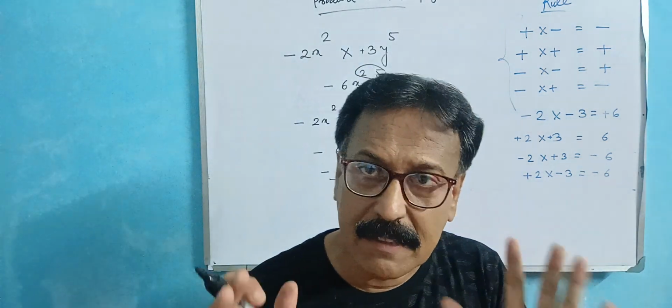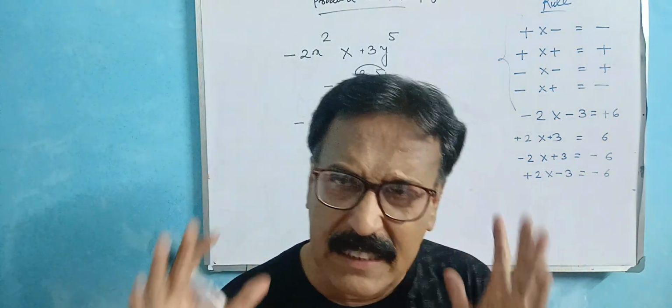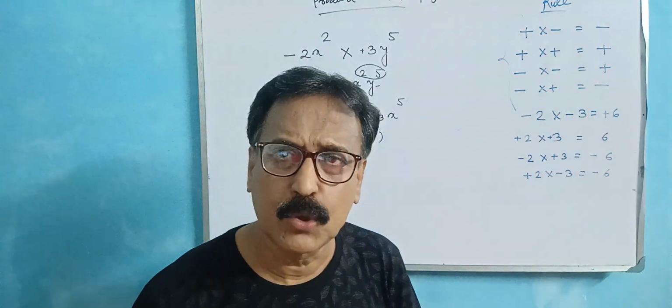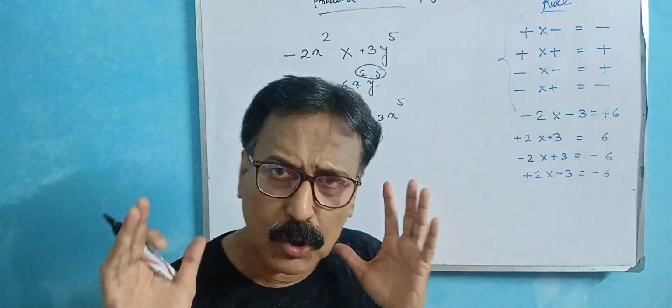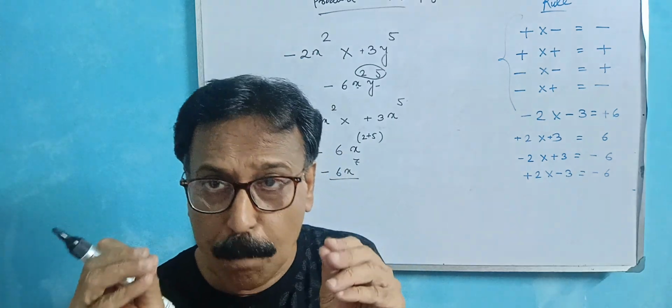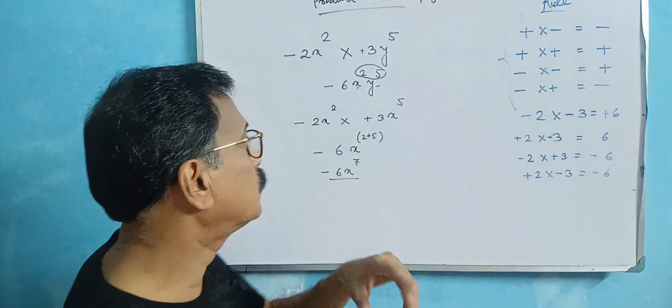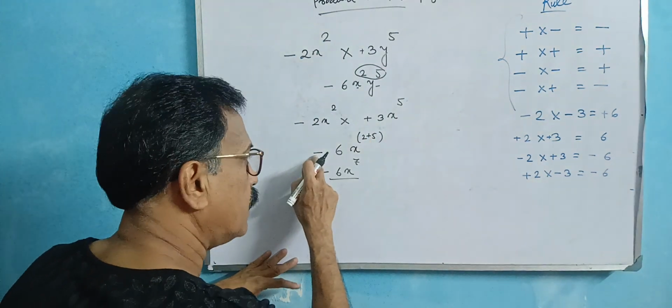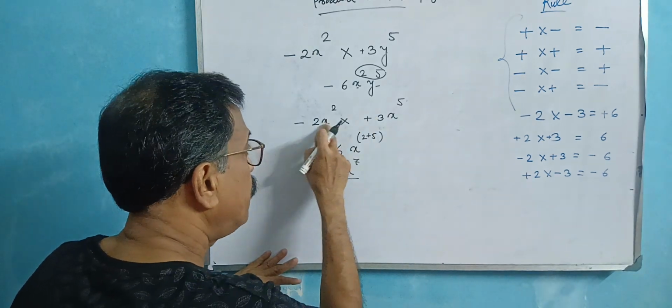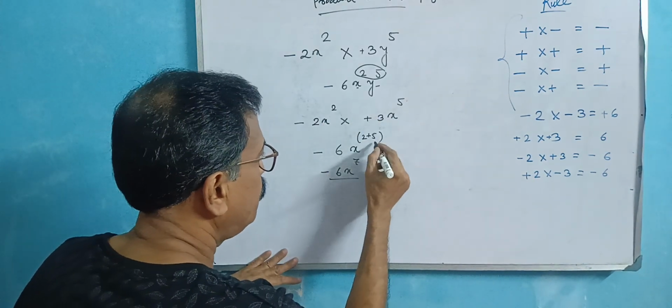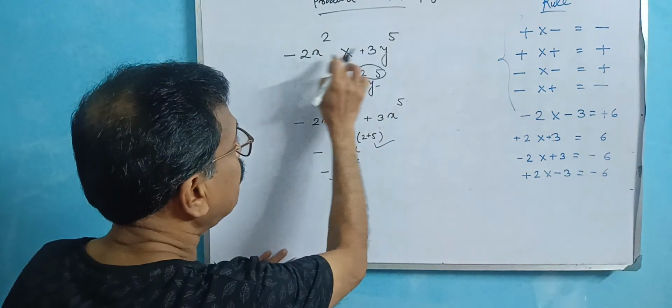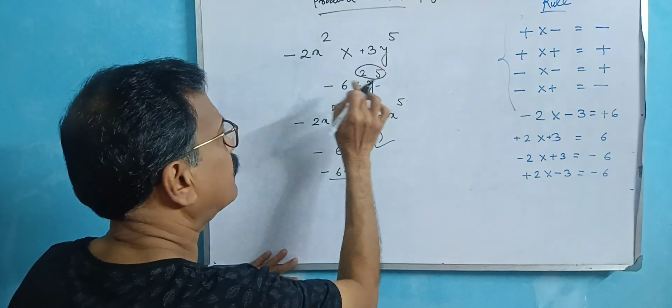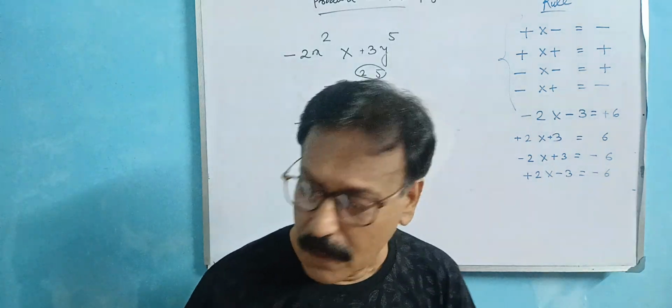Keep these basic things in mind, then multiply is very easy for you. You are so brainy students, multiply is very easy, everyone has the brains. Understand the very basic thing very well, and then you will understand. Okay, so here is plus minus minus 3 to the 6, the bases are the same, so the power will be added. But here the base is not the same, just write x square and y to the power 5. Okay, no problem at all.